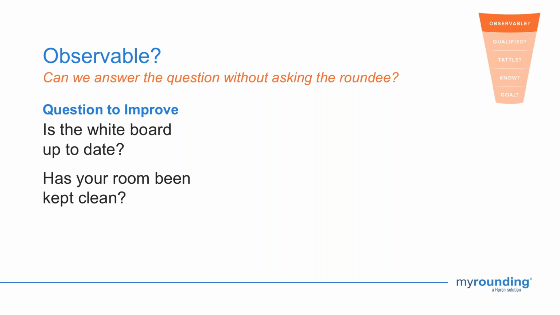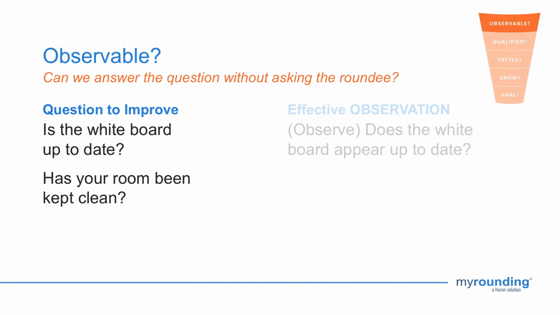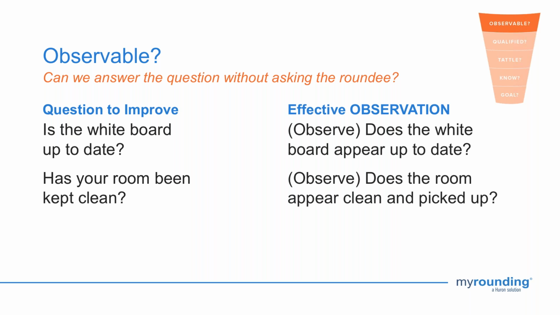Yeah, so going back to that hourly rounding example, instead of asking the patient, has a nurse been in to check on you every hour, coach the nurse and coach the staff to put a tally mark on the whiteboard each time they've been into the patient room. That way, we can turn it into an observable. And when the leader walks in the room, they can quickly see, wow, they already have 5 checks for the day. Nurse Cassie has been in the room. Great. Move on to the next question to find out what is important to the patient.